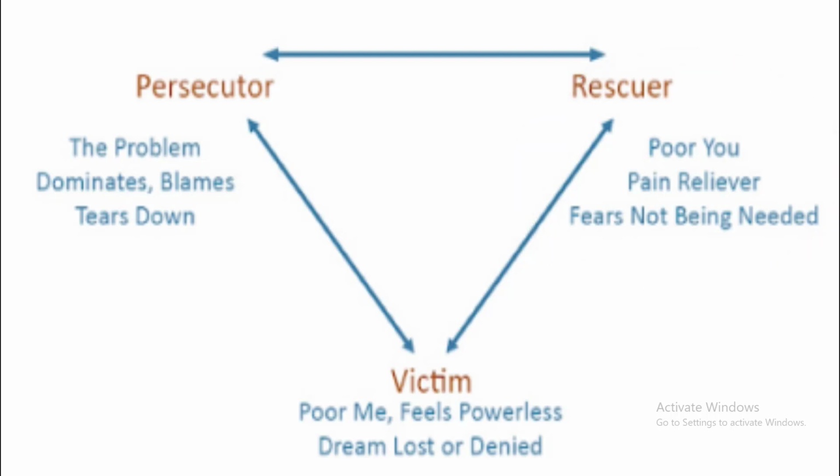We're all well intended, but we will identify with a primary role and typically rotate between roles in different scenarios in our life. So which one do you believe you frequently play? Again, remember, they usually start out with close relationships within maybe siblings in our family, and then we continue to transfer them to other relationships. So what are the most common issues or circumstances that lead to this codependency triangle?